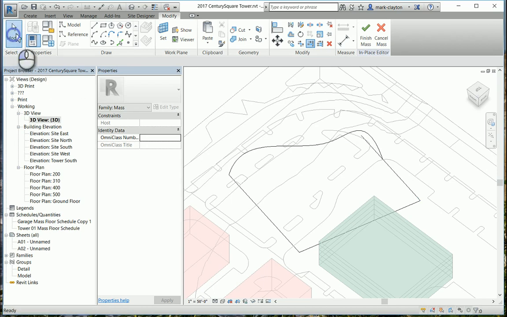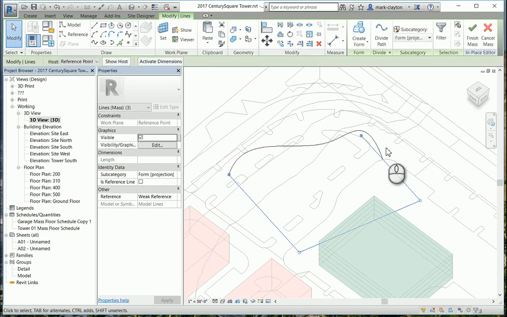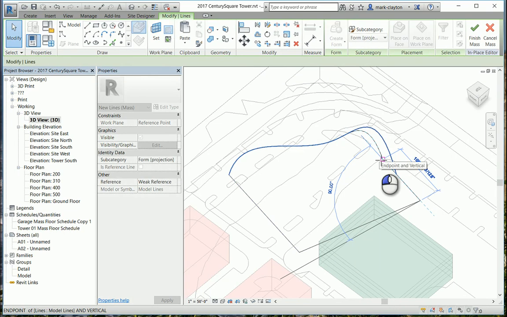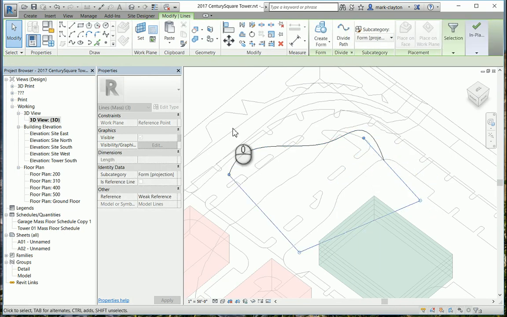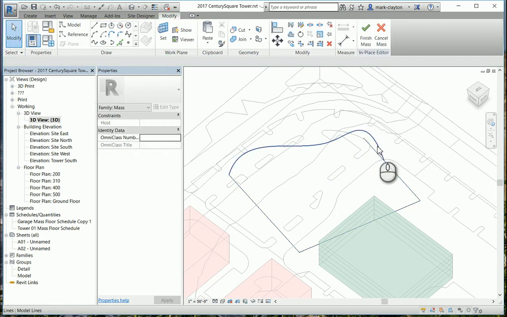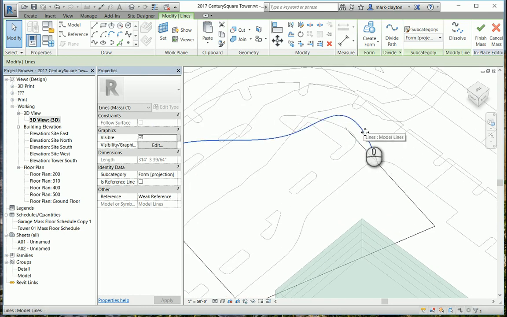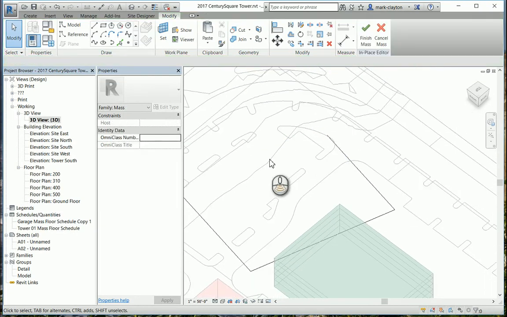Yeah, I was doing this before. It's finding the midpoint, I think, which is not what I want. Well, let's just delete that one and do a new one.